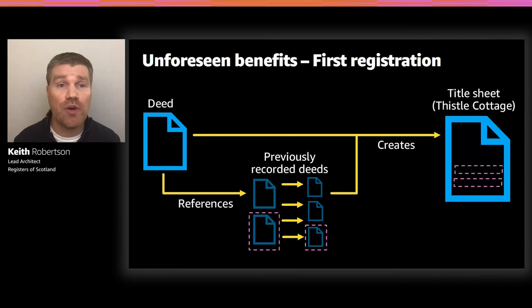One unforeseen benefit occurred through this is that when ROS recently trialed AWS Textract, the archive added the get endpoint and was enhanced for it. And so using this unique deed key that we've been speaking about, one can now request any object, either as the standard image or now as text transcribed by Textract. This saves the registration officer substantial time typing. It frees them up for more valuable work, and it accelerates the overall registration process.